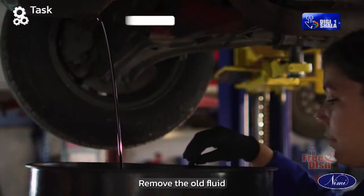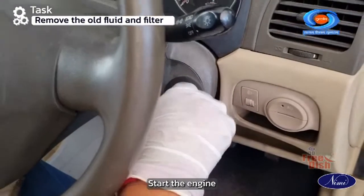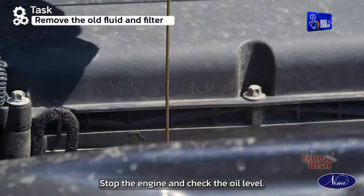Remove the old fluid and filter. Start the engine and ensure that it is as warm as required. Stop the engine and check the oil level.